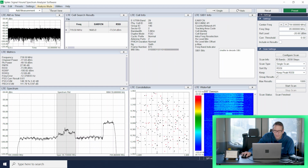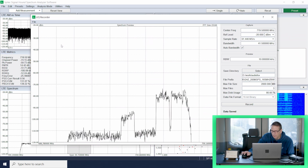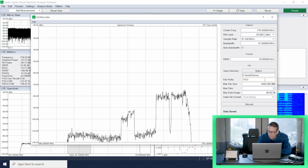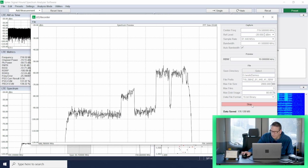All right. So the last thing I want to do is go into utilities and do some IQ data recording while we're up here. I'm going to grab some of this stuff that I caught up around 719, and then I'll give it a useful name. So it's 719.5 megahertz. We will do the sample rate of 61.44 and a 41.5 bandwidth. And I'll just grab a few seconds of that.